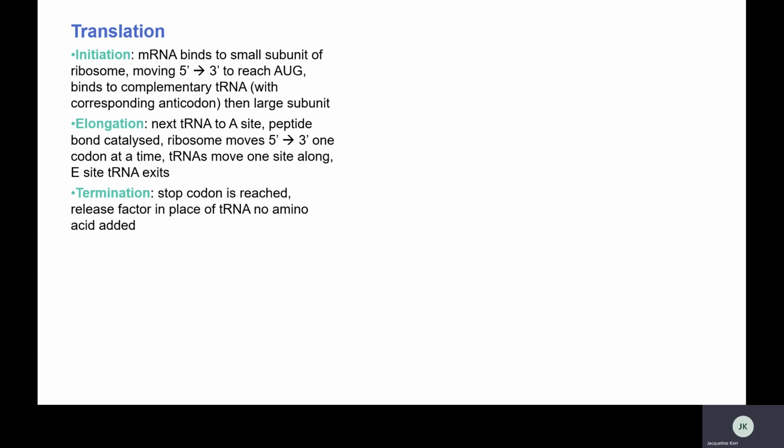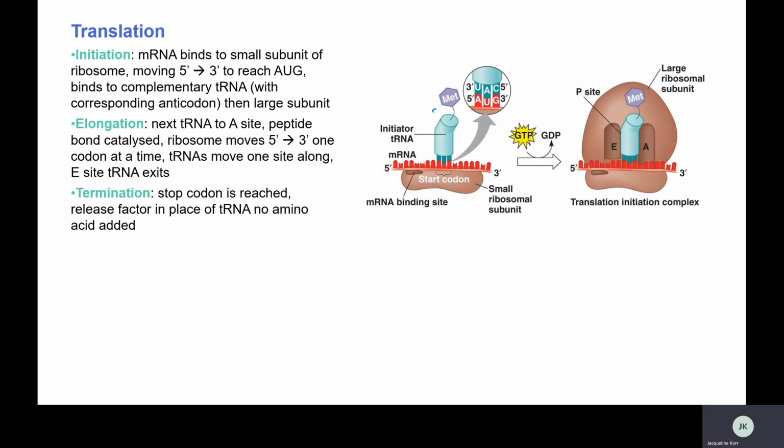So for translation, the steps are actually called the same thing: initiation, elongation, and termination, which is nice. If you remember one, it helps jog your memory, but it also means you can get them quite confused. So it might help you to make some comparison tables of what's going on in each. For initiation in translation, our mature messenger RNA has to bind to the ribosome. So a small subunit comes on first and attaches to the messenger RNA. It goes along in the 5 to 3 direction until it hits a start codon, so it finds that AUG.